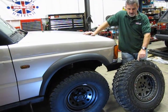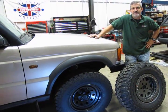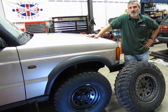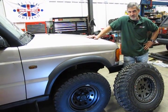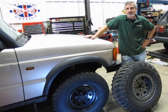Because of the Kevlar sidewalls on these tires, they're a lot less prone to abrasive cuts from rocks. Let's face it, there are a lot of sharp objects out there — you can scrub a sidewall and pop a tire. You want to try to avoid that situation as much as possible. You're out there off-road and you want to enjoy yourself, so do it with a set of tires that'll get you home and back.